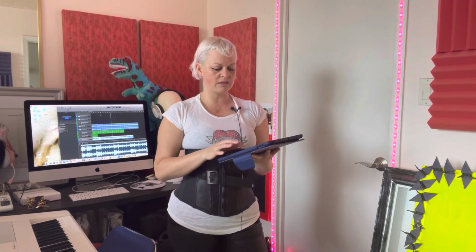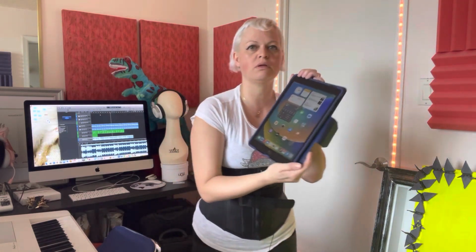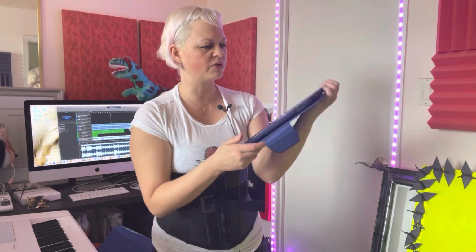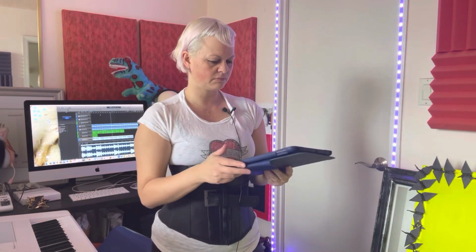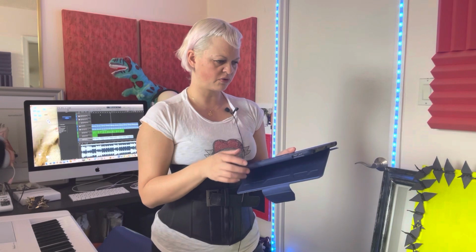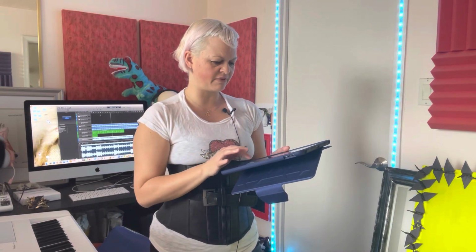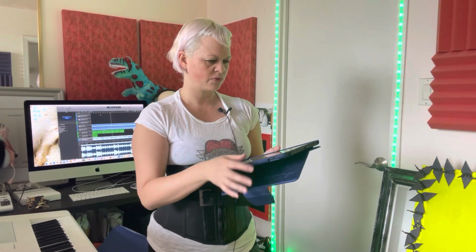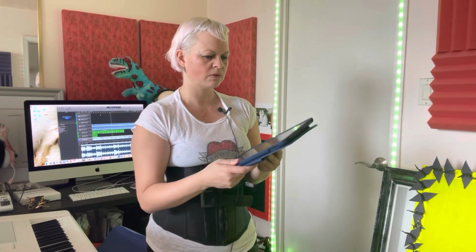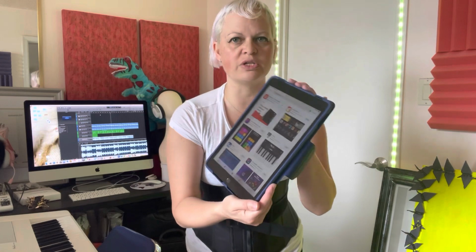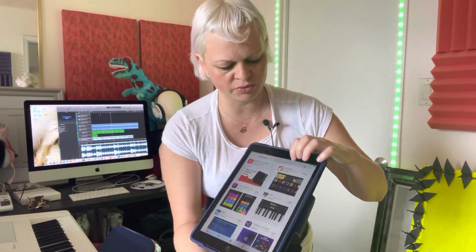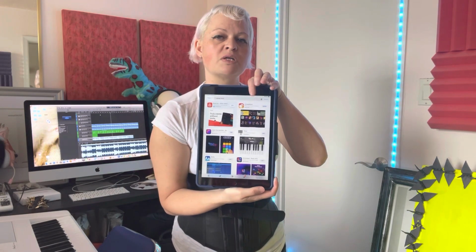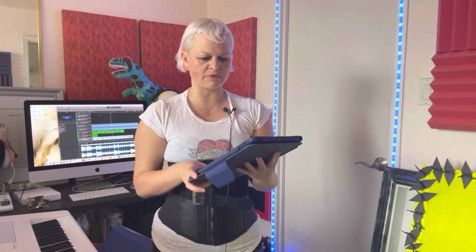And then, if you go to the App Store, I'm using an iPad. If you go to the App Store, it's free. Let me show you. Let's look for GarageBand. I already have it in here, but I just want to show you GarageBand for iPad. There are a whole bunch of things you can use, but I do recommend GarageBand. There are many, many things you can do with it. There's GarageBand over there. Now we're going to open it.